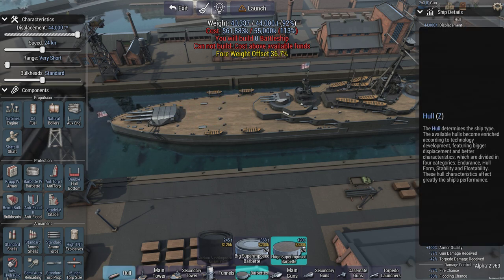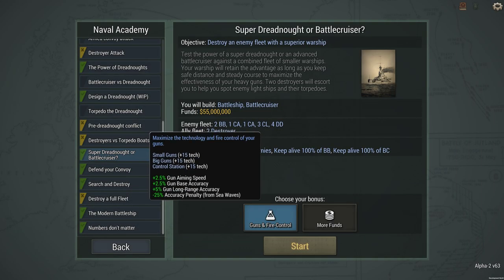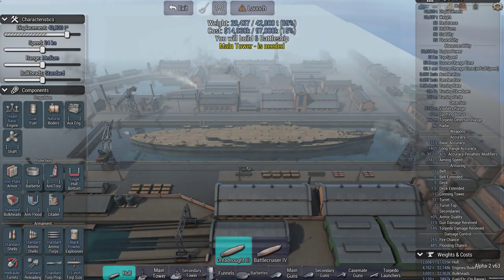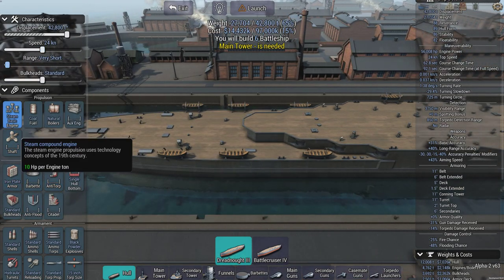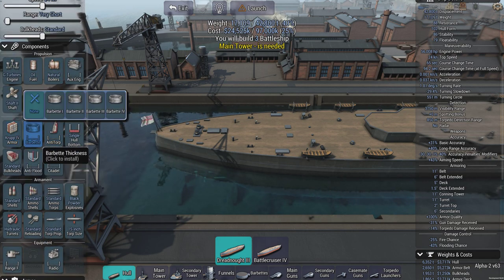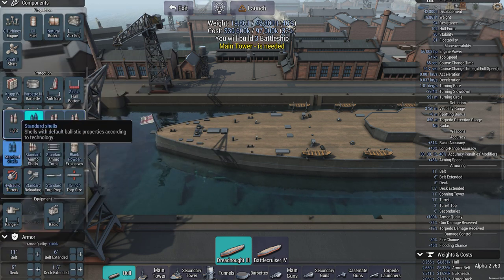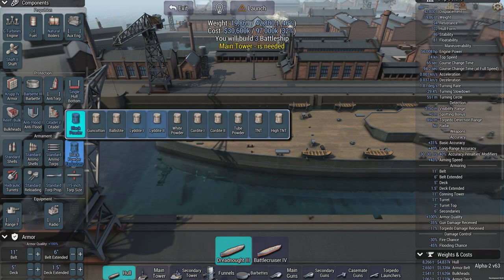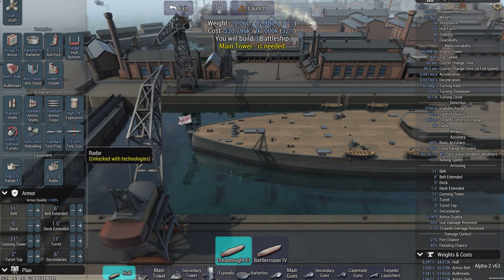I can't put a barbette back here? What other designs do I have? Dreadnought 3. Oh, shit. I'm going to change this to... start again. Let me get all of this together. Choose all of this now, so I don't have to worry about factoring in the cost later.